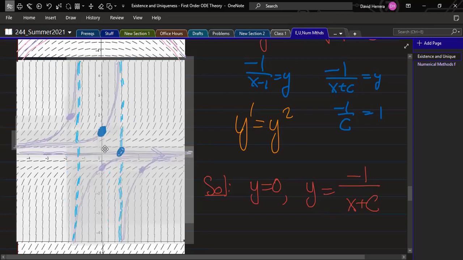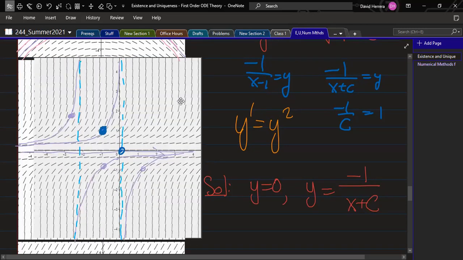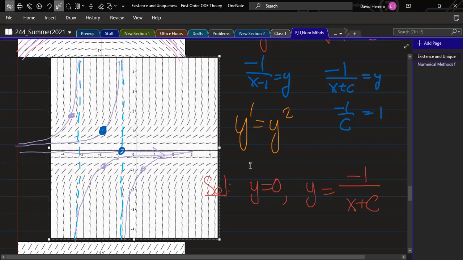Oh no, it's moving the picture too. Okay. Alternatively, you can move the picture in the background like that. And then you still get a solution to the differential equation. Like you see that it still has the same type of behavior. It still follows the direction field lines. It's because the direction field lines don't change when you vary x. So you get blow-ups at every single point, which makes sense here. Every point right here is going to give you a problem.